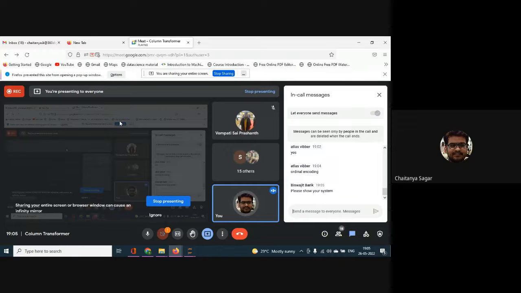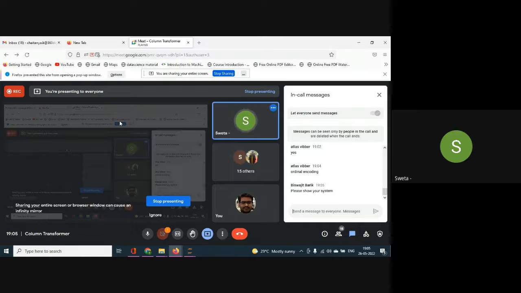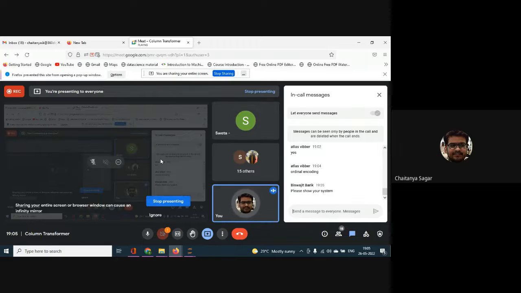Show your system. What do you mean by that, Vishwajit? Sir, what is the primary purpose of this column transformer? That is what I'm explaining, right? See, when you are doing label encoding, one hot encoding, simple imputation individually, it will take a lot of time.